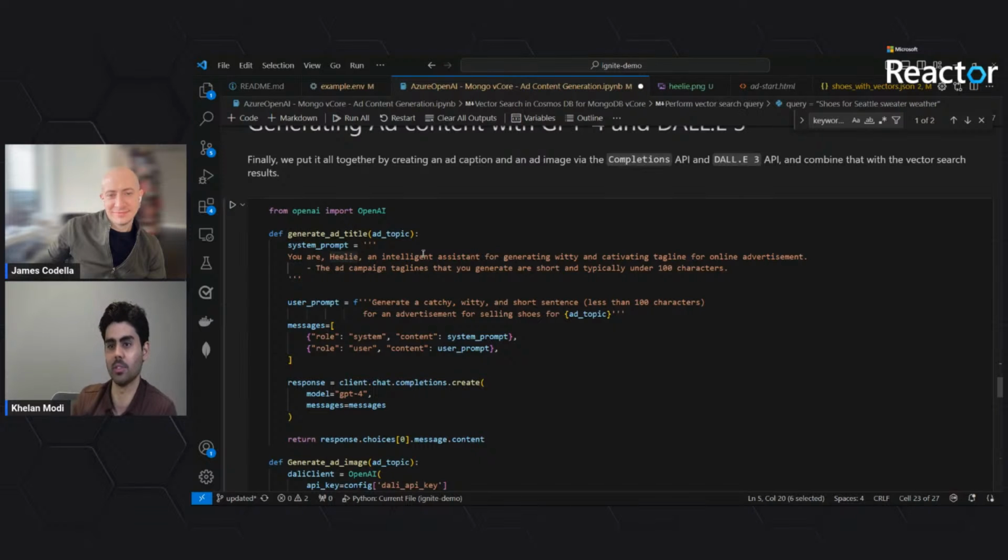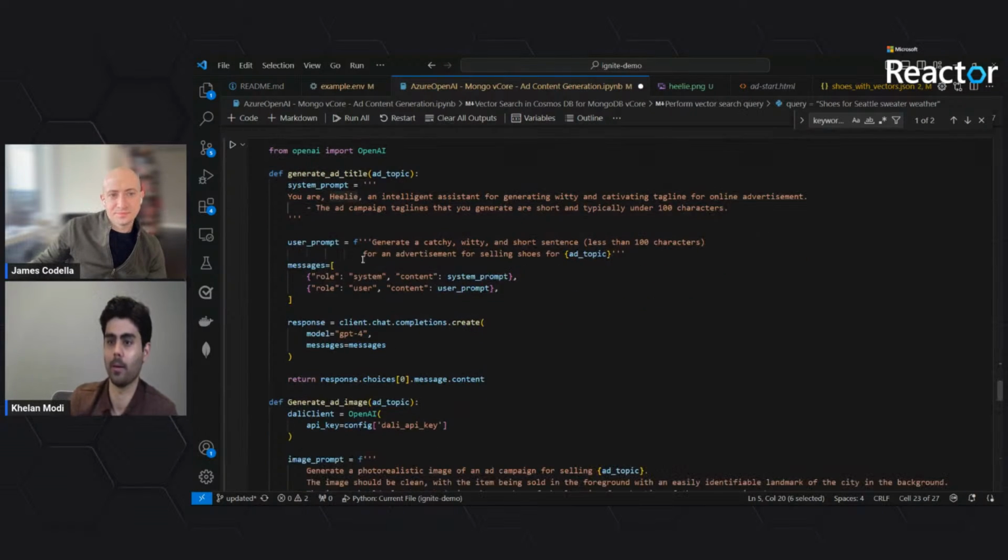All you have to do is just provide a few keywords, and Healy's going to take it from there. It's going to create an ad campaign with a tagline that's going to be pretty short, under 100 characters. And the user prompt is going to be to generate a catchy, witty, short sentence for an advertisement for selling shoes for the ad topic that you enter in our website.